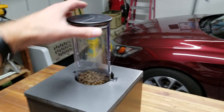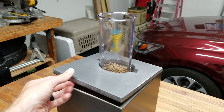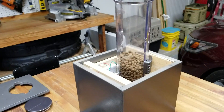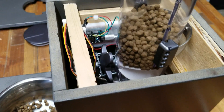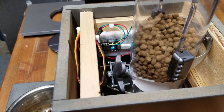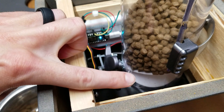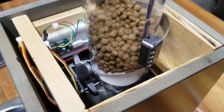This container is basically a cereal dispenser. It holds about one week's worth of cat food to feed our cat, which is perfect for us. The components are really the cereal dispenser, and the microchip is a Particle Photon — the microcontroller. And then there's a digital servo that turns the wheel to turn this rubber flap ball thing to basically dispense the food.